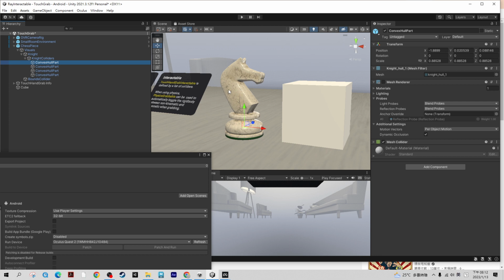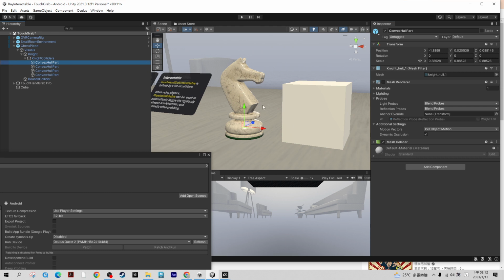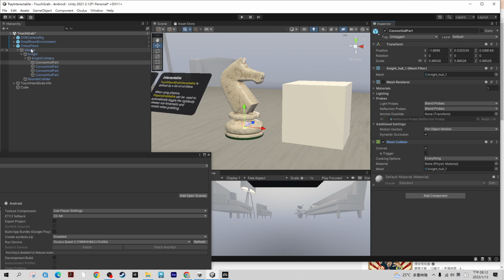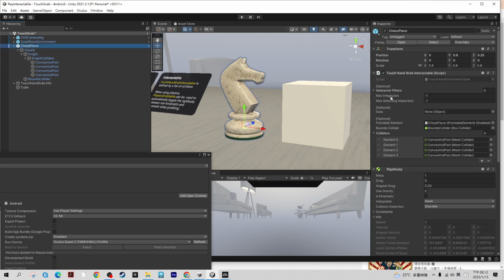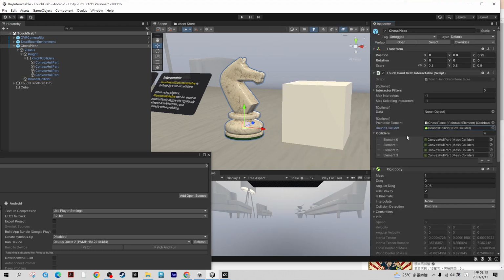Because you download something from the internet or Blender you made, or Maya you export FBX, it's a mesh. But this one is a box. Yeah, that's why this is a box collider we have. Then this guy, if we put this one, okay, this is a mesh collider, in this chess piece. This is your bounding box inside. You go to here, you find this bounding box.